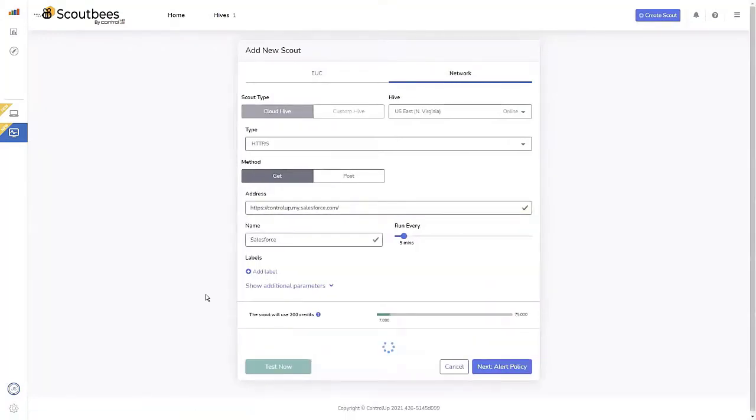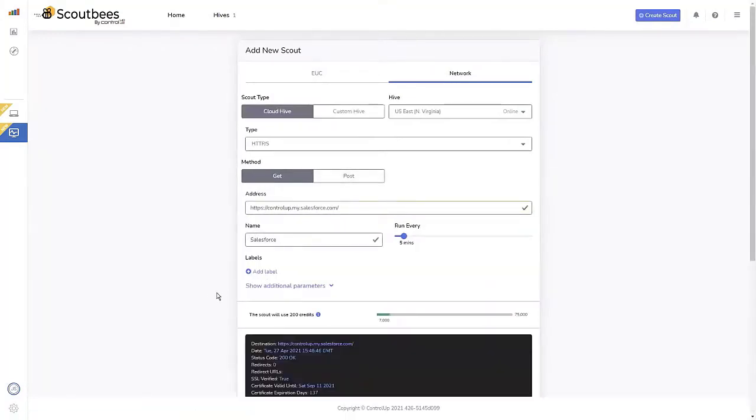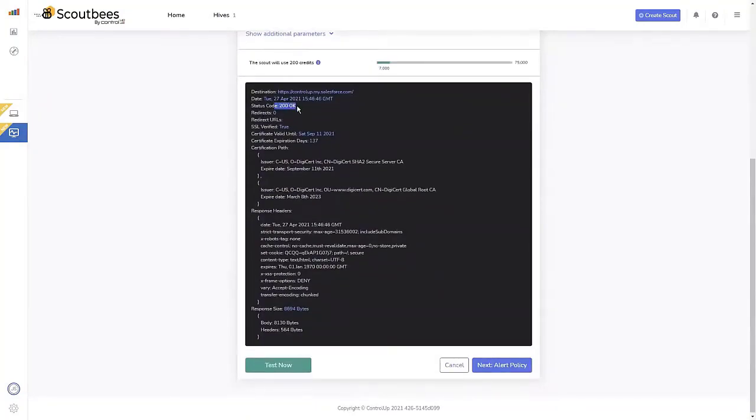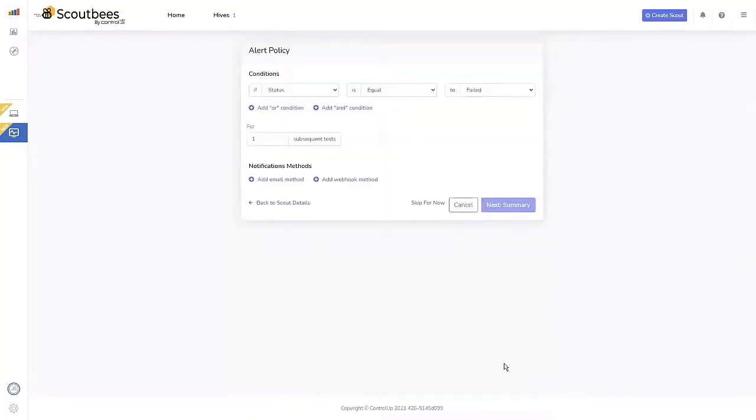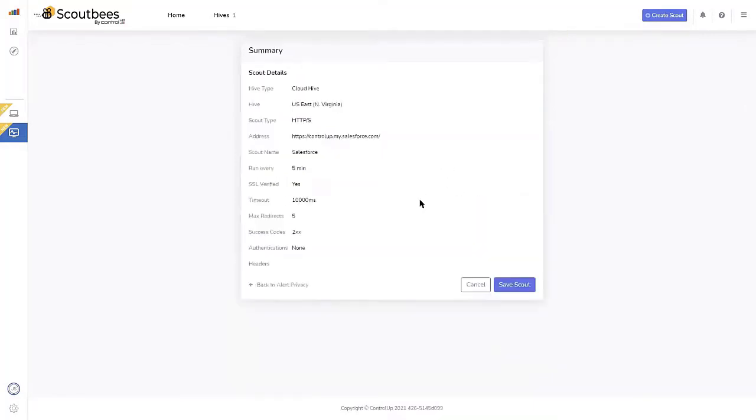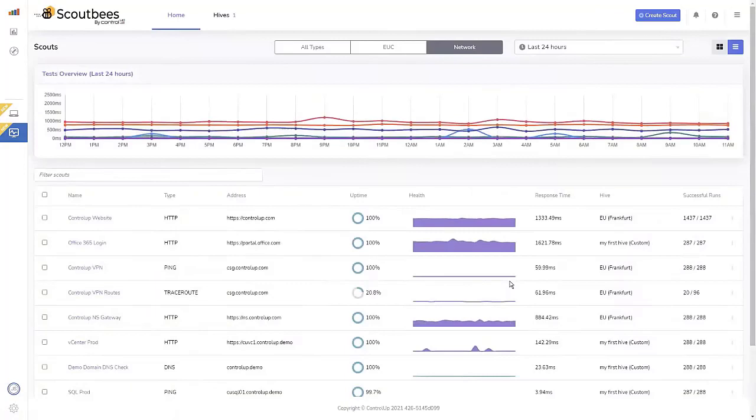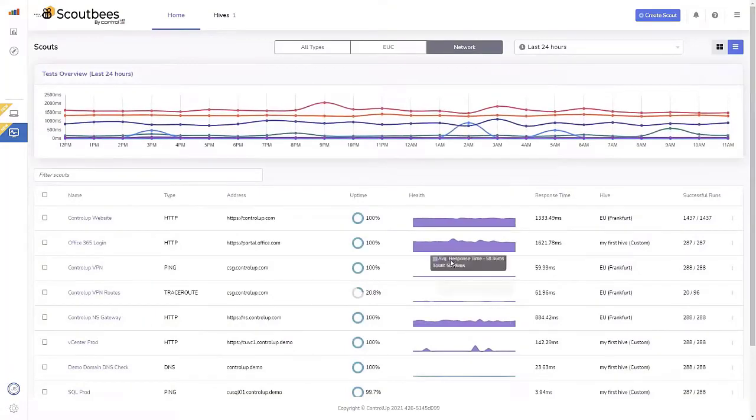I can do a quick test to make sure that I typed that right. And as you can see, I got a 200, so that's a positive response. Just like with the other Scout, I can continue, configure the alerting policy, and now I have it set up to test my SaaS application. That is how easy it is to start using.